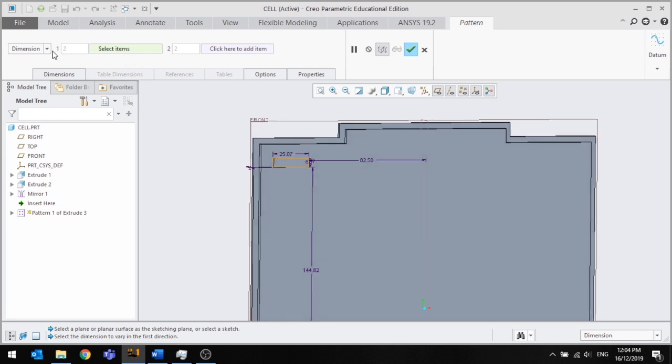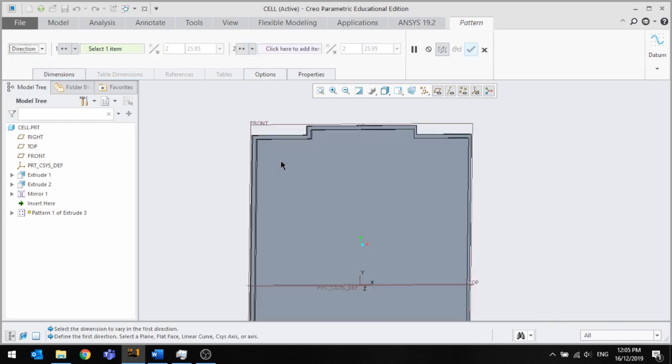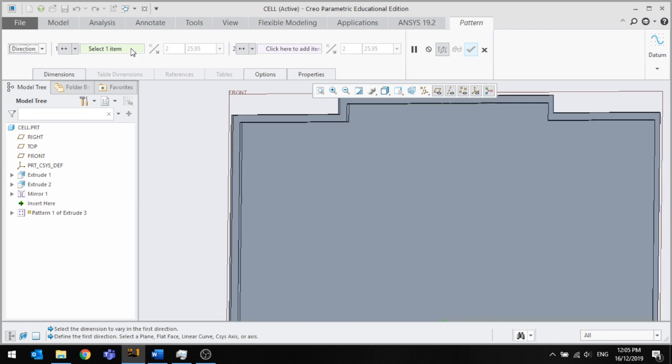So it's got dimension at the moment. I generally only use the axis or direction. So axis is more for something that's round, and direction is for basically everything else. So I'm going to go direction. So you go, okay, select your direction.